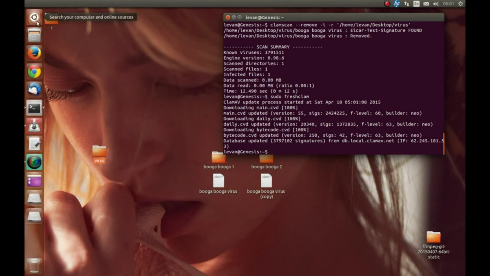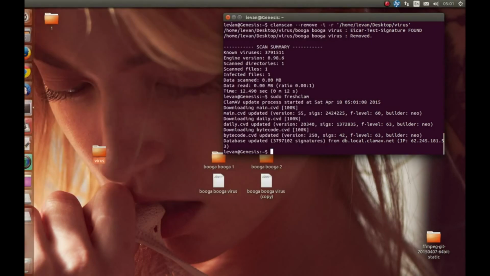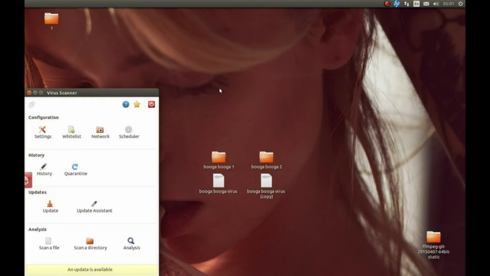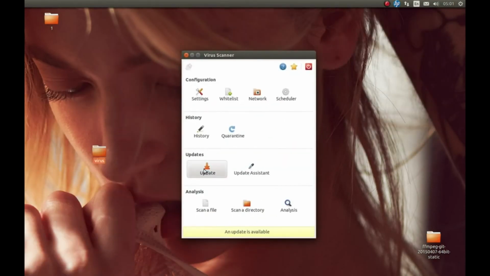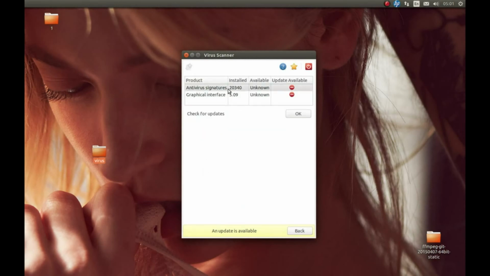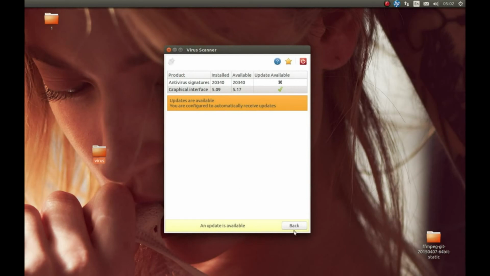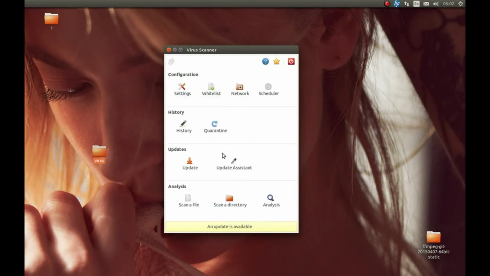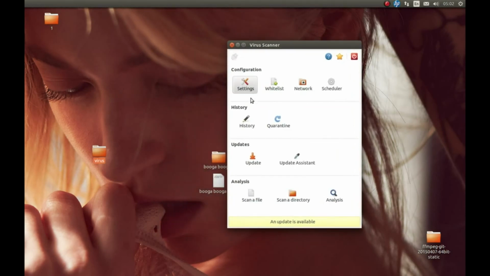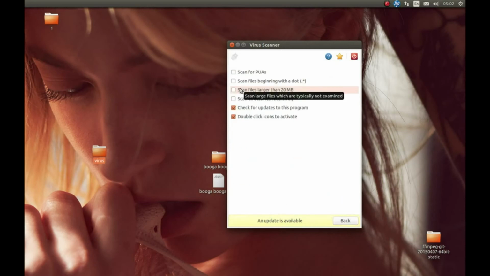Let's open our ClamTK. We don't need this. Let's see the update. As you can see, it told us that now you have an updated database. And again, don't care about this. This is how it looks, this GUI, which basically doesn't mean anything, and we only care about this. Okay, go back and let's press settings. Double click on them. And let's scan this. Let's have everything selected.